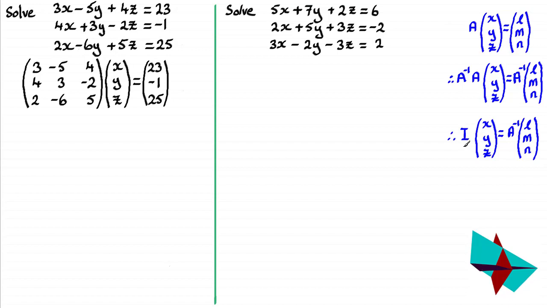Now remember the identity matrix will be a 3 by 3 matrix. It will have a diagonal of ones down here (1, 1, 1) and all the other elements would be zeros. And we should be familiar with the fact that that identity matrix multiplied by x, y, z just gives us x, y, z. So x, y, z will be equal to the inverse of A multiplied by l, m, and n. And so this is the method that we can use when we're looking for a unique solution. We get a unique solution when the determinant of the inverse matrix does not equal zero.